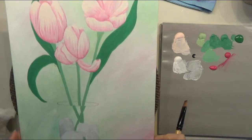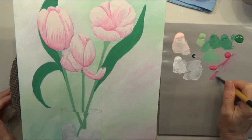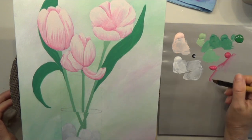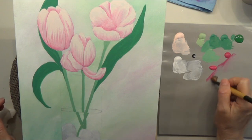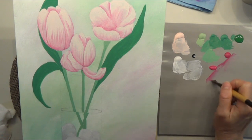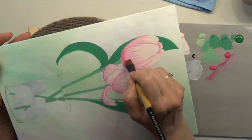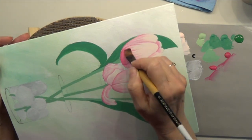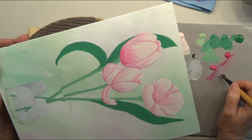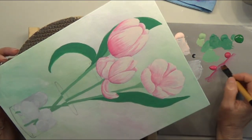Okay, let's add a second layer of this pink color on here, Joyful Pink. I still want to keep it kind of transparent. So a nice transparent color here. And just bring it up onto the petal a little bit. More water.